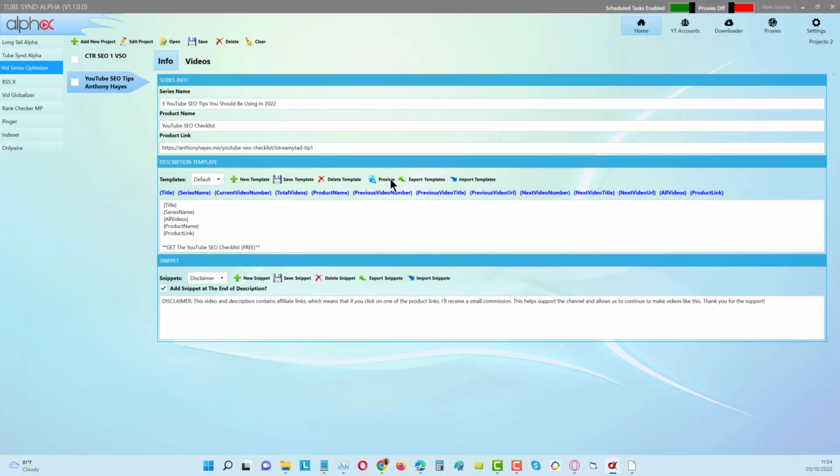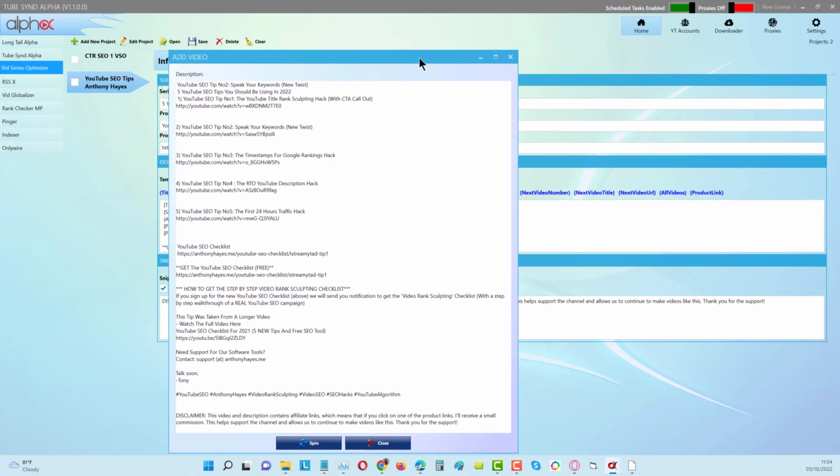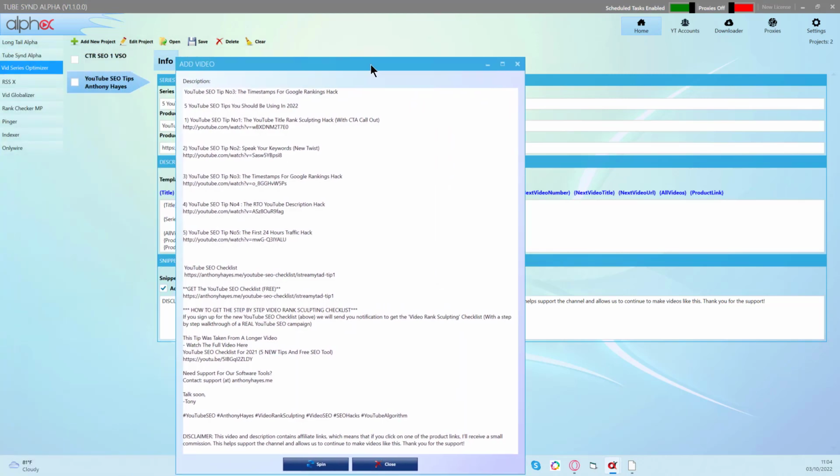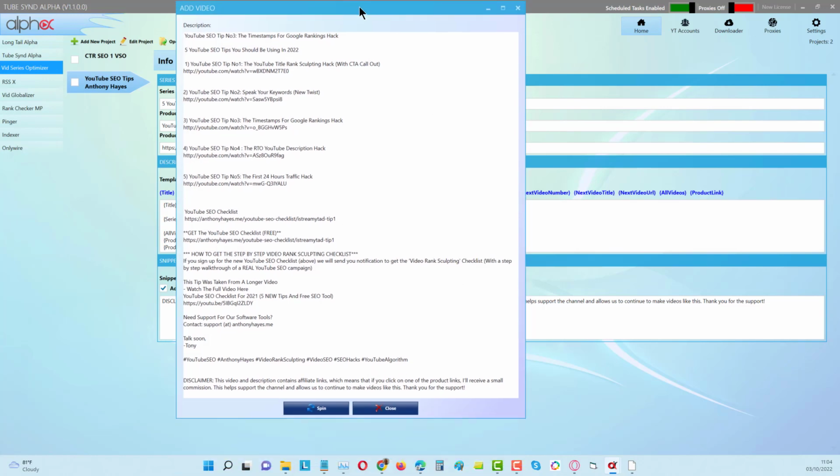Now if I click on the preview, you can see this has all of that information in there. I want to do a little bit of a tidy up. You can see these are too close together at the top, so I can close that and make some space in between. Now click on preview again, and that's looking better. Everything's looking good, and we just click on save for this.